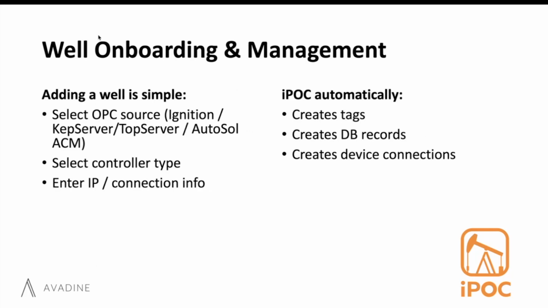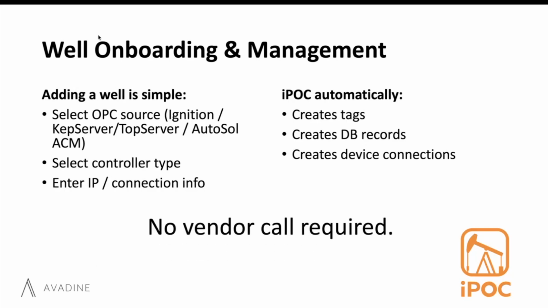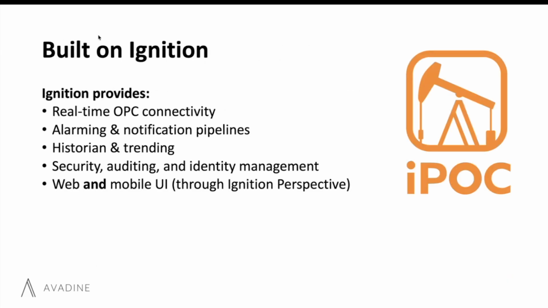And next, we'll talk about how you bring in a new well into iPOC. So this is very simple. You basically are going to select your OPC source, Ignition, Kepware server, TOP Server, AutoSol, ACM. You select your controller type, enter an IP. iPOC automatically creates the tags, creates the database records, creates the device connections. So it makes it very simple, very easy to do. All of this happens in the background. No vendor call is required, so it makes it very simple to add new wells.